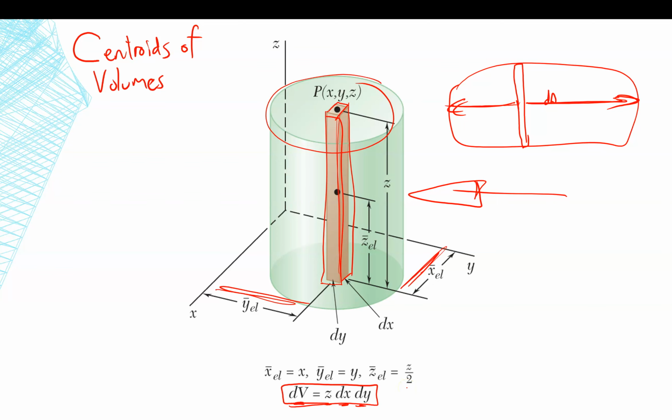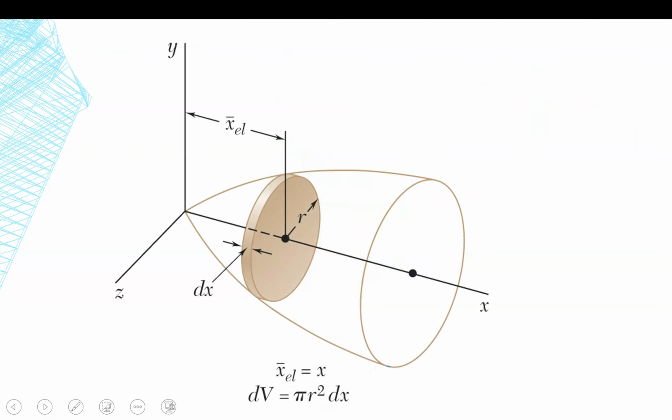And that may be necessary, it may not. We can sometimes simplify it further by taking a full-on 3D-shaped disk and do something like this. So now we're in a situation where, provided we have an expression that relates the radius r with the position x, in this case we take a circular disk as our element, and then we're only integrating in this one direction. So we reduce that to a single integration again, which is what our goal hopefully is.